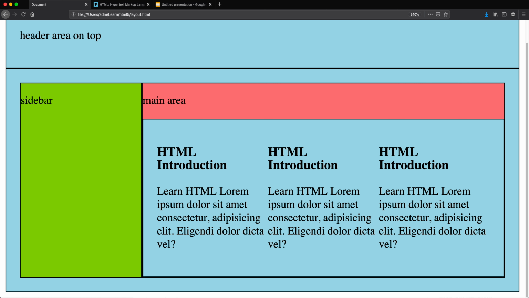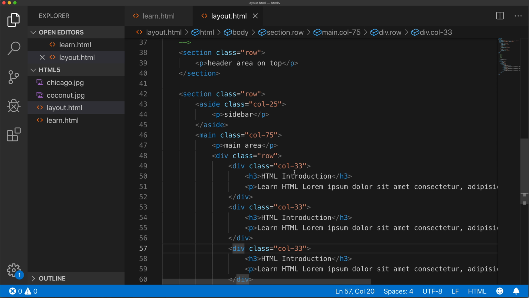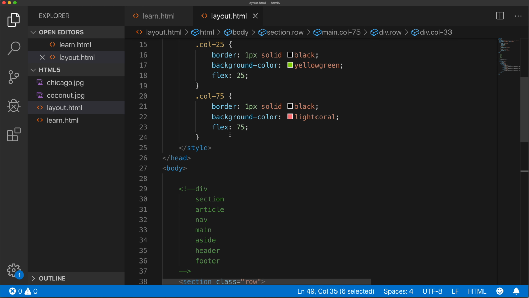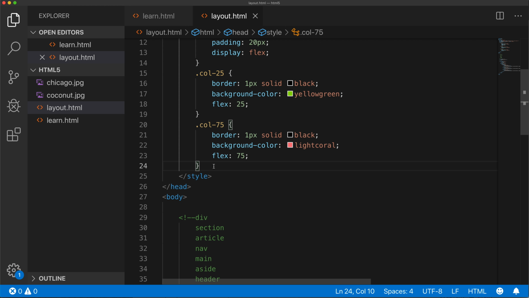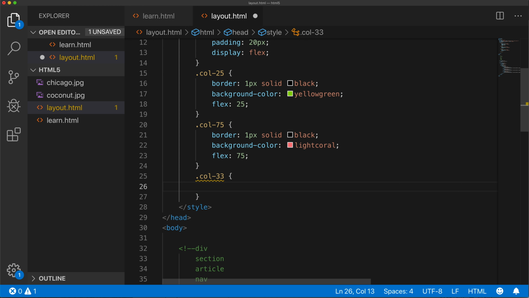Let's actually go and assign some background colors to those column boxes so we can see what they look like. So this column 33 is the one we don't have as of right now. So I'll go and assign that in my CSS by also creating this here and do some sort of border and background color for this as well.